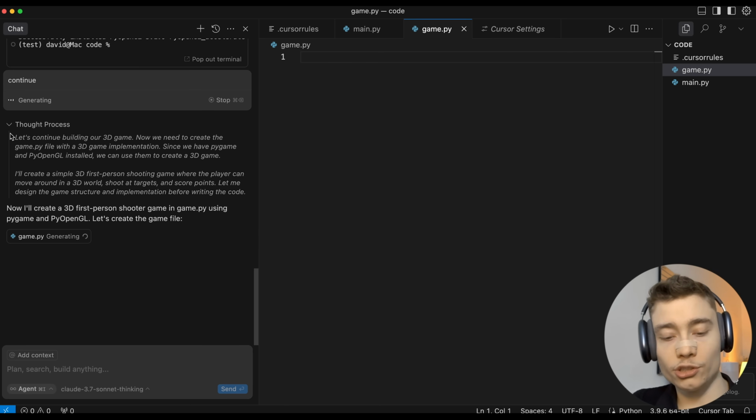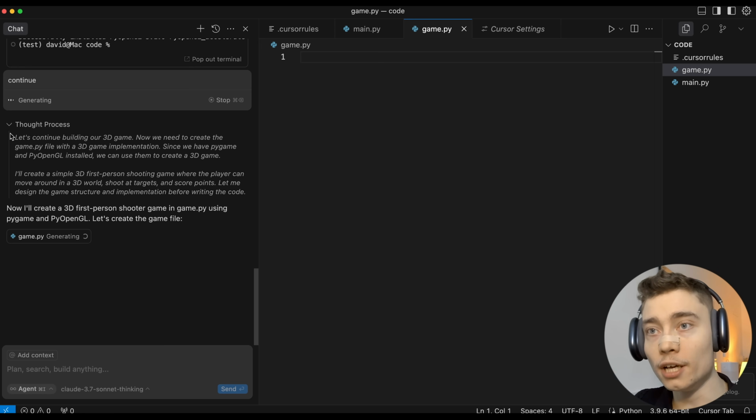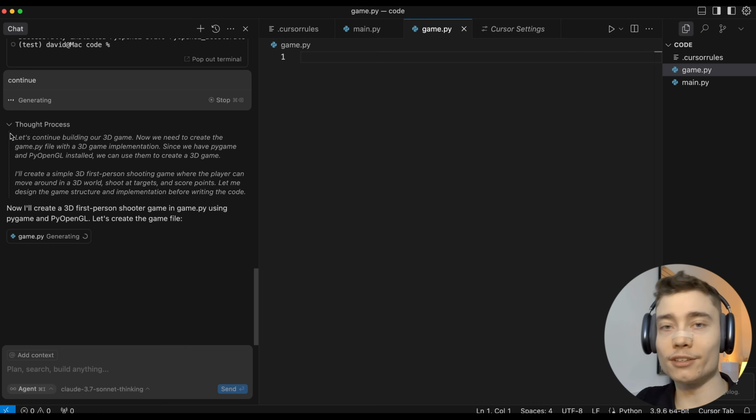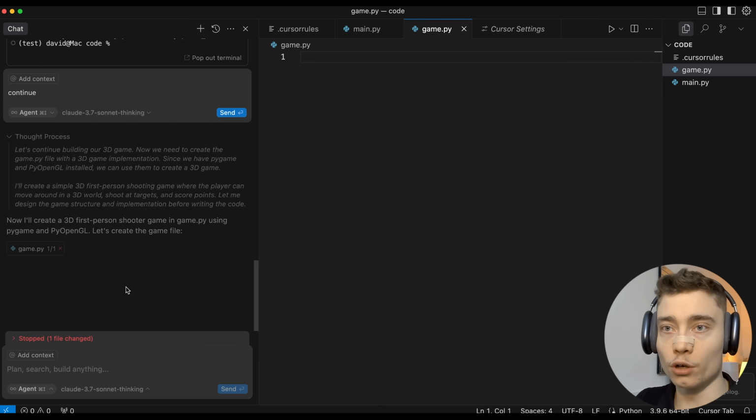It will not waste your time doing 30-40 seconds like O1 Pro mode or DeepSeek R1. Obviously, DeepSeek R1 is a lot faster than O1 Pro mode, but still, DeepSeek has that tendency to write a lot of unnecessary tokens, even when your prompt is simple. Claude 3.7 Sonnet thinking does not do that. Sometimes it just thinks for 2 or 3 seconds if it doesn't need to think for long, right? If it does, it will think for 20 seconds.